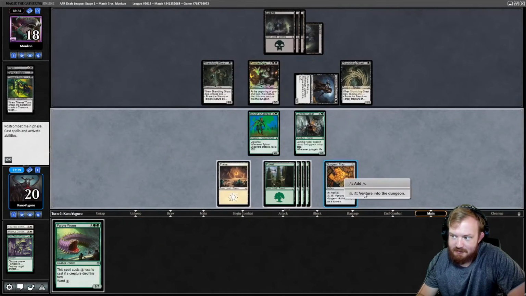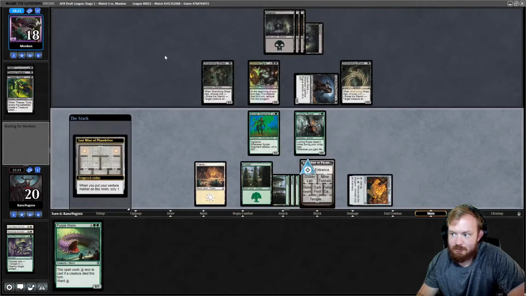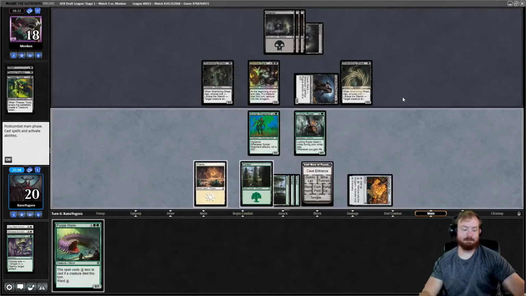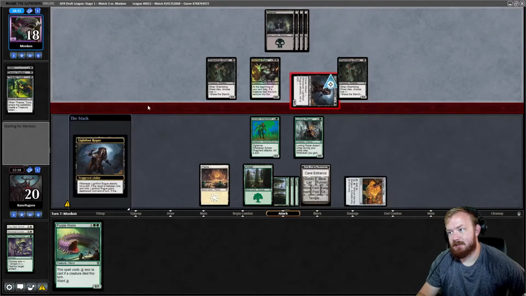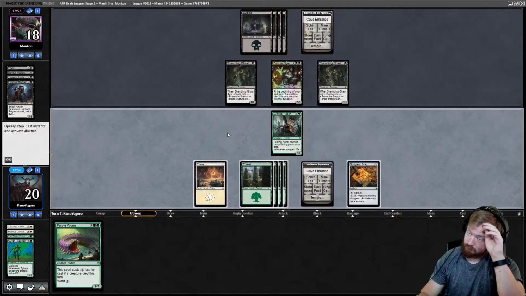Play a Forest, venture into Phandelver, go scrying. Plains lets us play Purple Worm, so leave it on top. Pass the turn. Opponent goes to combat, attacks with the Lightfoot Rogue. We're going to trade. Okay, opponent gets to venture. So they get to scry.